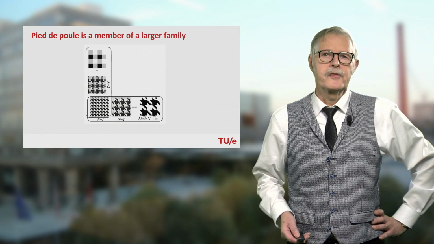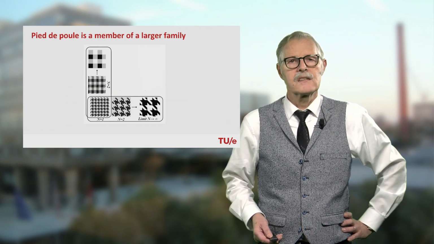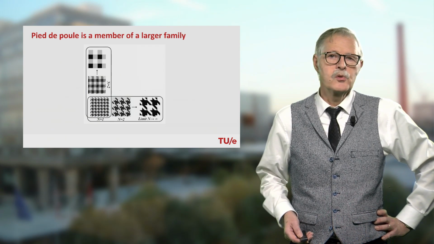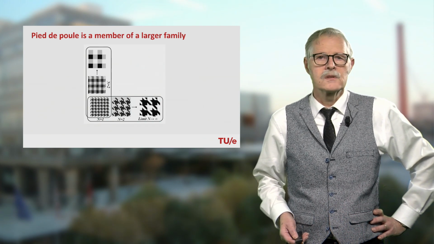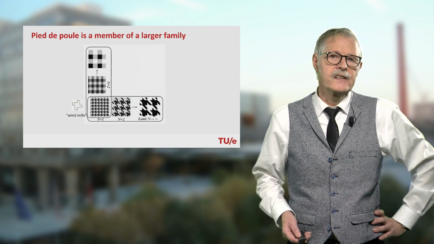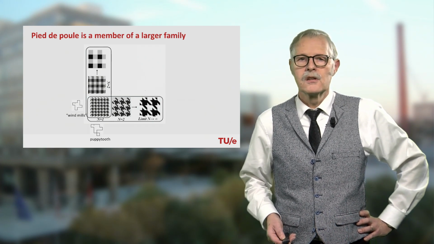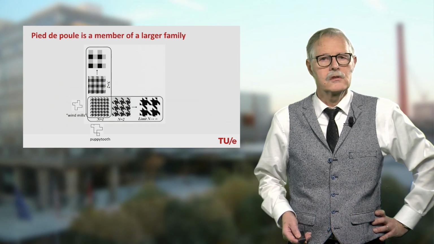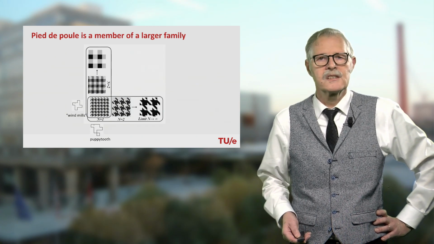The pied-de-poule is a member of a larger family, so if you work with these alternating black and whites in the warp and in the weft, you either get these block patterns or you get the pied-de-poules, and then for the n equals 1 member of the family, they coincide. So you can have a look at it and say, yeah, I see here what is the basic tile, it's this little windmill. But you can also say, no, I have another view on it. It's the basic block of the houndstooth, which is the simplest of the pied-de-poule family. So there is kind of interesting ambiguity there.